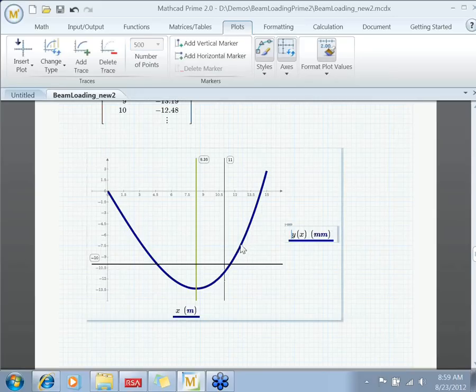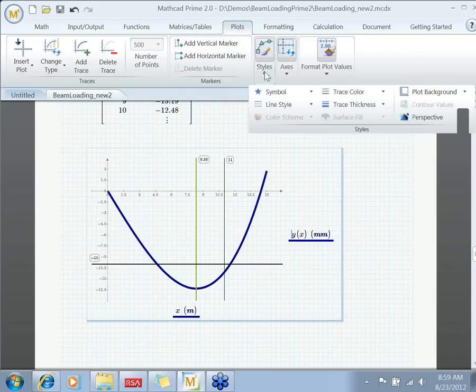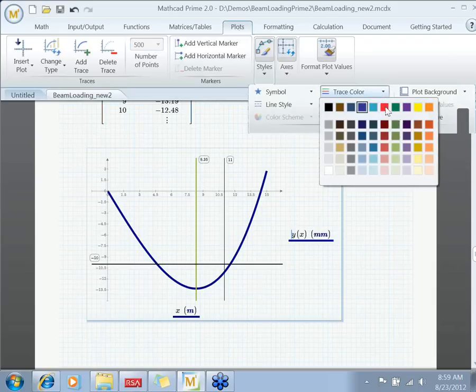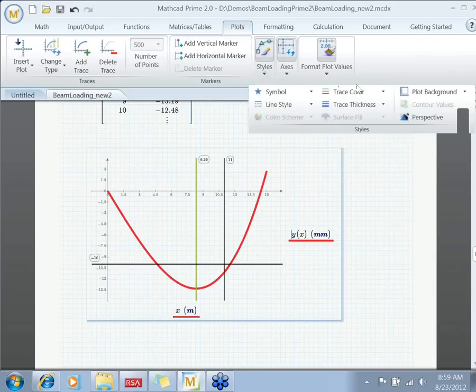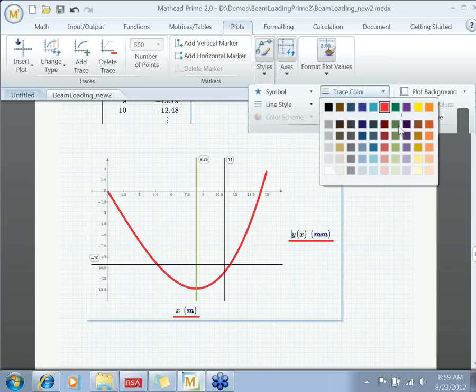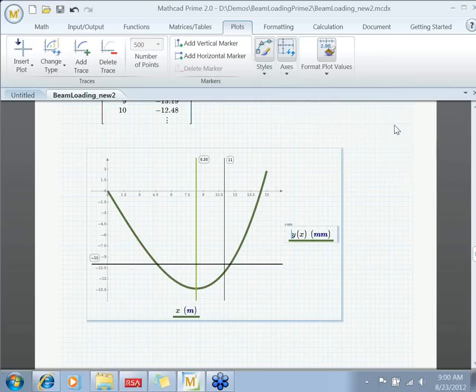Okay, so to customize what this plot looks like, again, very, very easy. If I want to change that line from a blue line to a red line, we're going to go up here. We're on the plotting tab already. We're going to go to Styles. We're going to go to Color, and I'm going to select a different color. Okay, so very easy to do this. So now it's red. If I don't like red, I'm going to go up to Styles. I'm going to go to Color, and I'm going to select green. Okay, and so that's how straightforward it is.